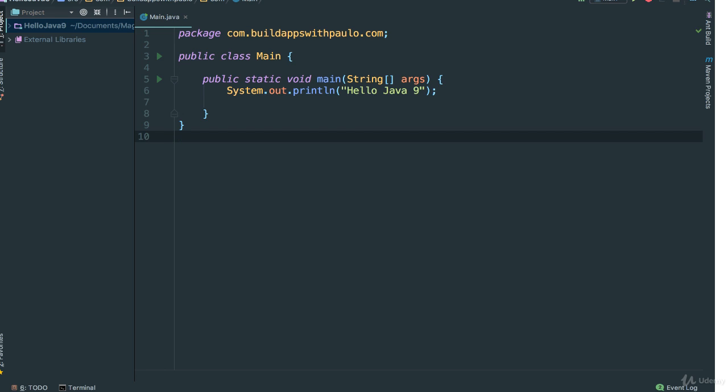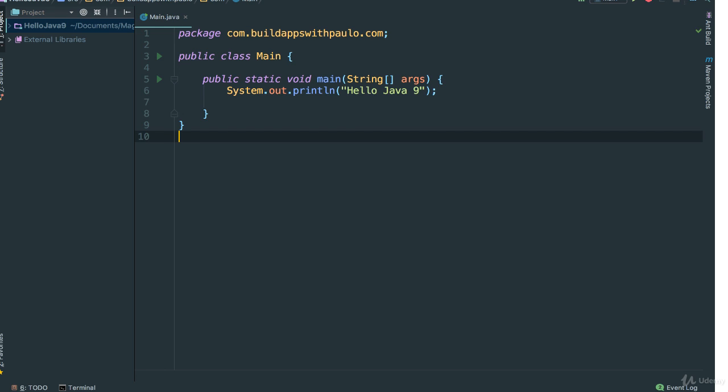Okay, now again, if you're a beginner and you don't really know the difference between Java 8 or 7 and 9, don't worry about it. You will notice that as we go through this course, we're going to use Java 8, which is the version that we're going to be using in most of the applications in this course. Okay, but I really want to touch on Java 9.